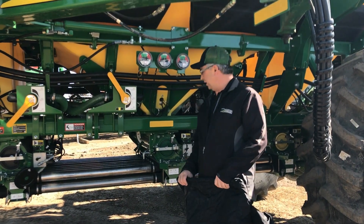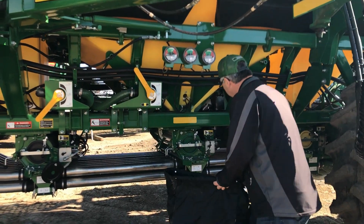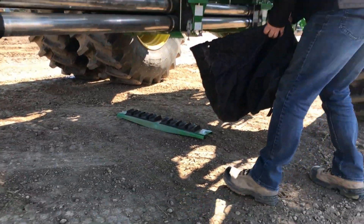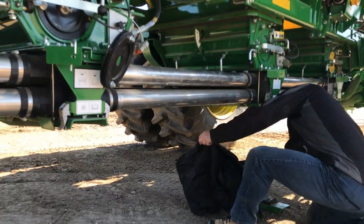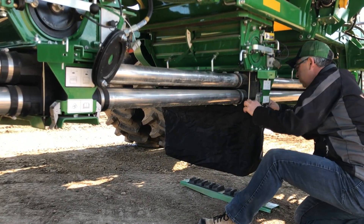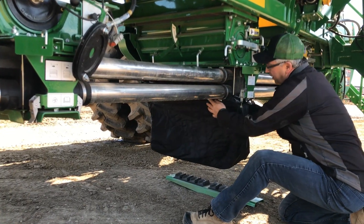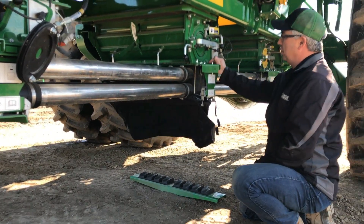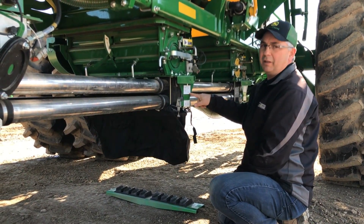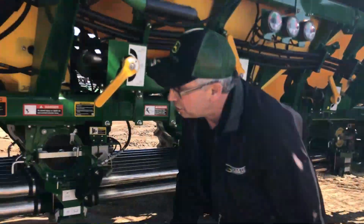In order to charge our meter we're going to install our calibration bag first to catch the product. I'm going to install it on the bottom meter housing — I've got my bottom plate removed and on the ground. Install the bag on the four tabs, tighten the strap up, make sure we haven't got any leakage and we're not going to lose any product. The other thing is to make sure our double shoot slide is pushed all the way in, showing we're going to be on the calibration side of the double shoot slide. Now I'm going to come over to the calibration switch.